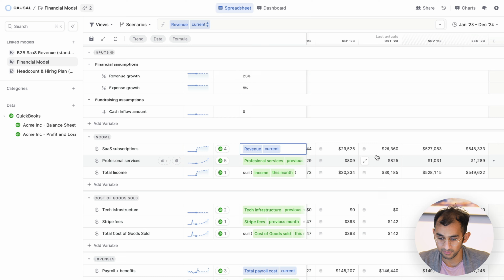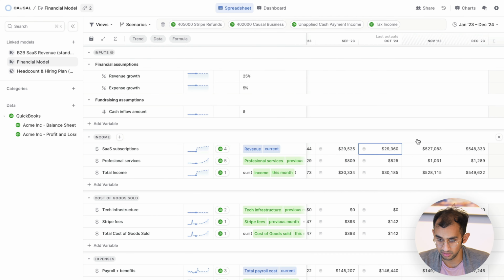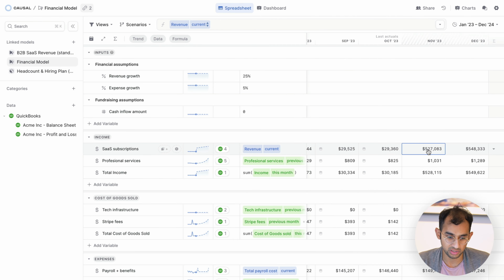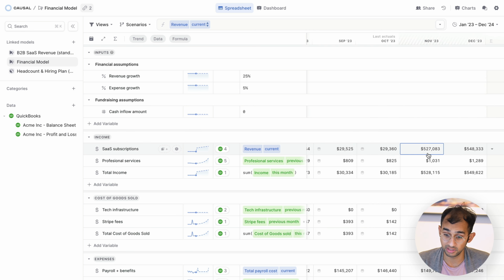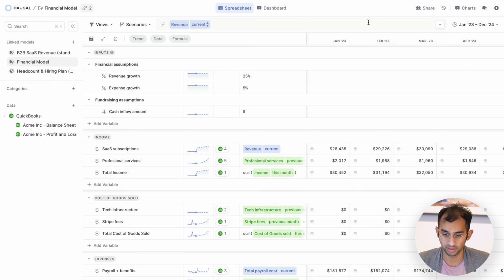You'll see we have the historicals going up to here. We have a really big jump when it starts to use our revenue model. Obviously, we're just using example numbers. Hopefully, if you've modeled out your revenue more accurately, then you won't see such a massive change here. It'll be a realistic continuation of your revenue from your data source.